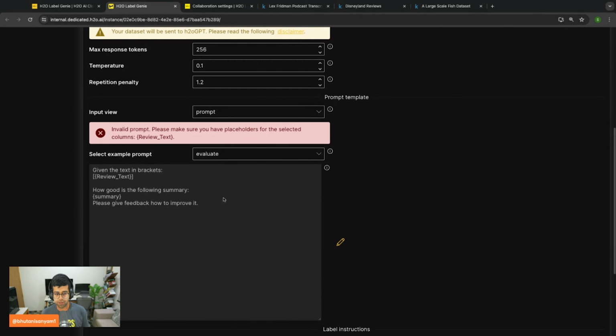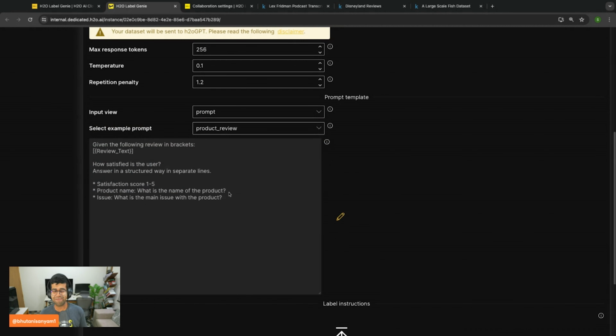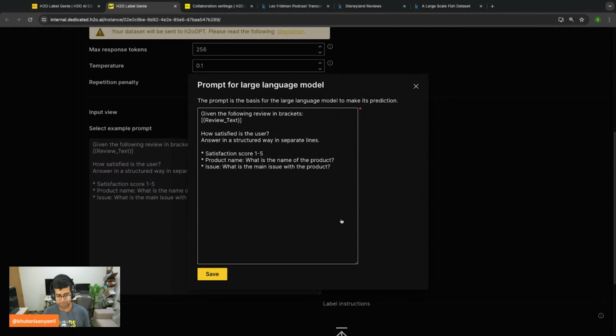Or this one actually looks pretty useful to us: given the text in the brackets, how good is the following summary? Maybe if you look at product reviews, you might like this one the most. At least I think it's the most relevant for this one: given the following review in brackets, how satisfied is the user? We can ask for a satisfaction score.